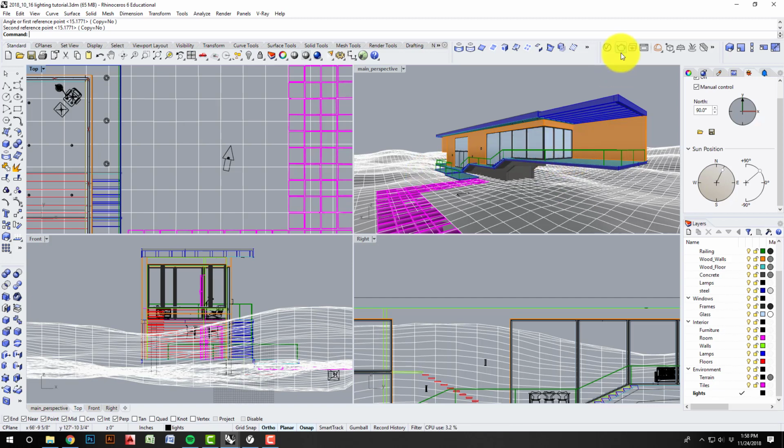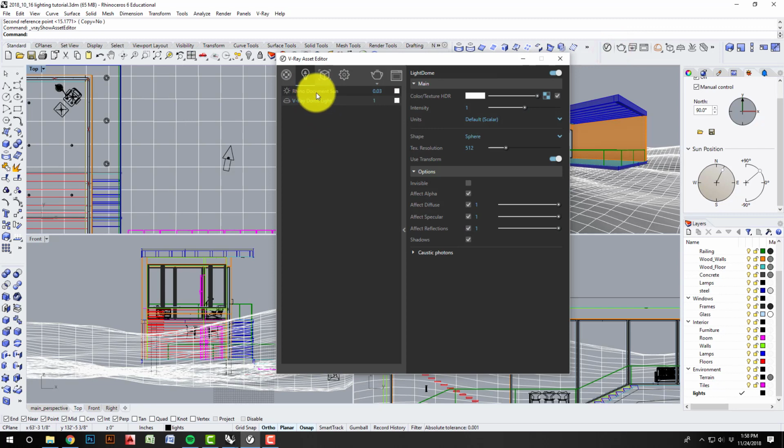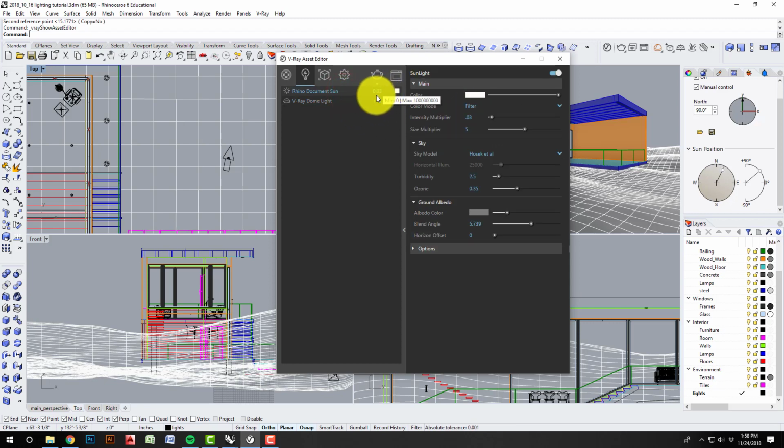And you can always adjust these settings to get to the lighting that you desire. If we go back to our lighting settings, we can see here the V-Ray dome, the intensity is fine to just leave at 1 for most HDRIs. If it's a little bit too bright or too dark, you can just tweak that number a little bit. But again, the sun wants to be down here very, very small at 0.03.